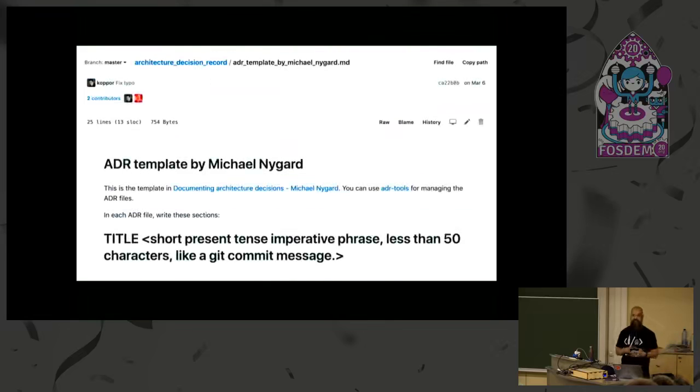You can use an architecture decision record template that's based on Michael Nygard's work. This is openly available on GitHub. Actually, given all things being equal, I would favor this because I can keep it very close to my source code. It's in source. I can commit it. My decisions can stay versioned together with my source code. So it doesn't matter which tool you use, but documenting decisions is key.